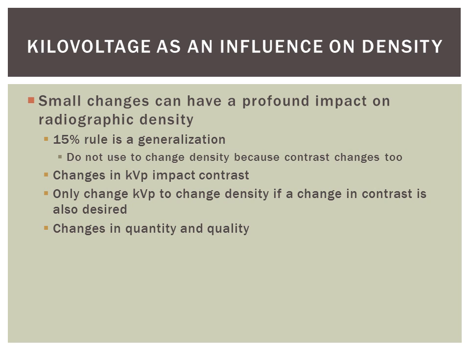The 15% rule is just a generalization. Do not use it to change density because contrast changes too. Changes in kVp impact contrast. Only change kVp to change density if a change in contrast is also desired. Changes in quantity and quality. Thankfully, there are too many variables to create a formula. Remember, density is a visual change at 4 to 12% in kVp. No amount of mass can ever compensate for kVp.